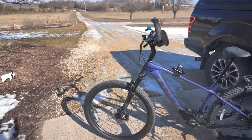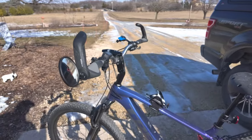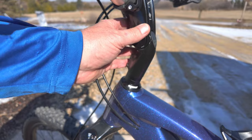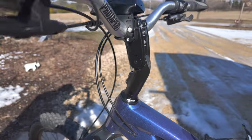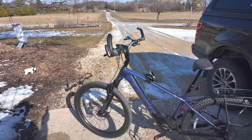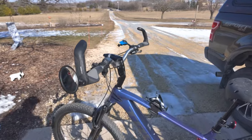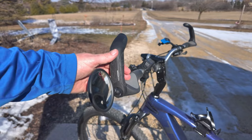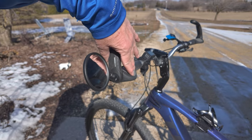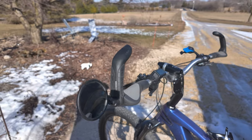It's got front suspension like the other Marlins — the 8s had. I had it modified. I always have the headset raised because I like to sit in more of an Amsterdam style when I ride. They did that at Wheel & Sprocket. I also cannibalized one of the bikes I traded in and took these much more comfortable handlebar pads, along with extenders that allow me a couple of different riding positions.